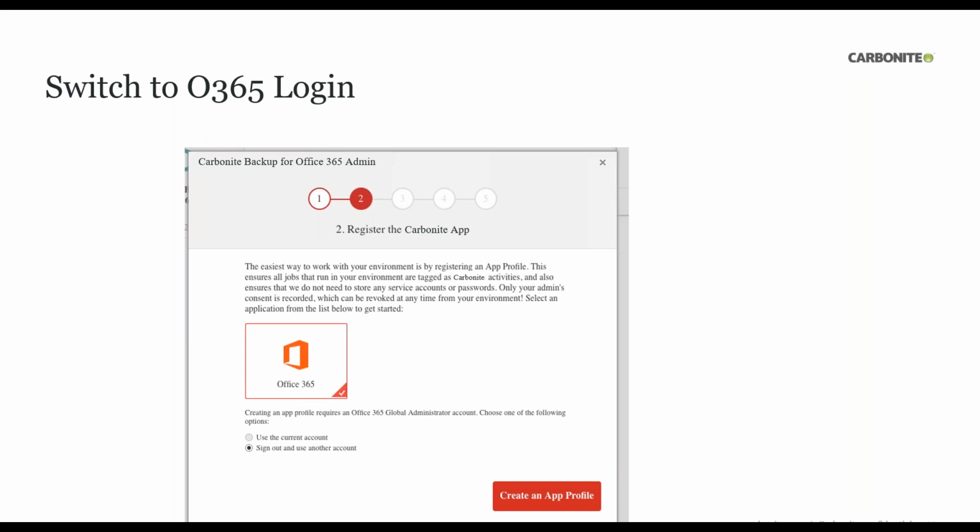Carbonite really has no desire to, whether theoretically or otherwise, serve as a potential for any kind of data loss. As such, any solution in which we can leverage off-the-shelf federation paradigms is going to be preferred. The takeaway here is that you can permit our application to back up your environment without releasing any of your Office 365 credentials, including those belonging to your Office 365 global administrators, to us. So you can ensure your credentials remain secure while the backup solution is in place.